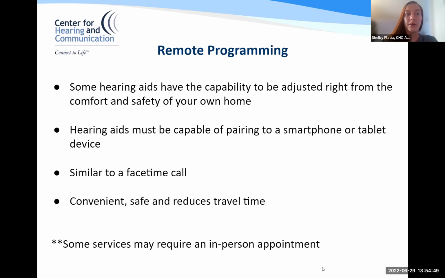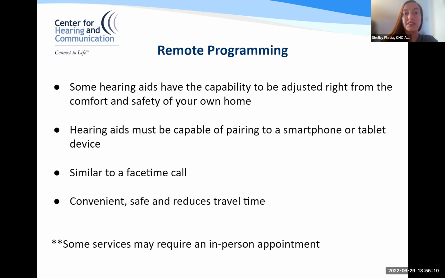And lastly, something else that I would like to highlight with having these capabilities to connect your hearing aids directly to a smartphone or a tablet device is that most hearing aids that have that connection will be capable of remote programming.